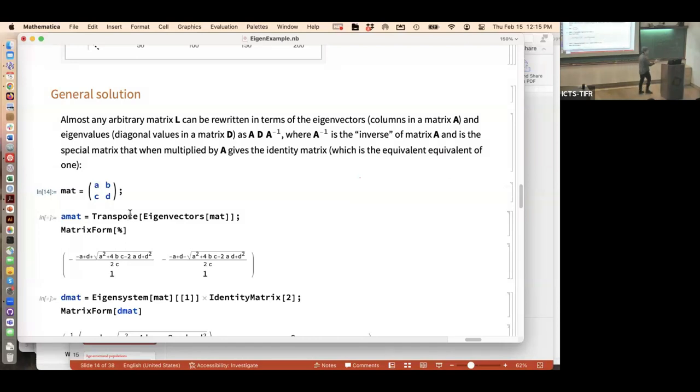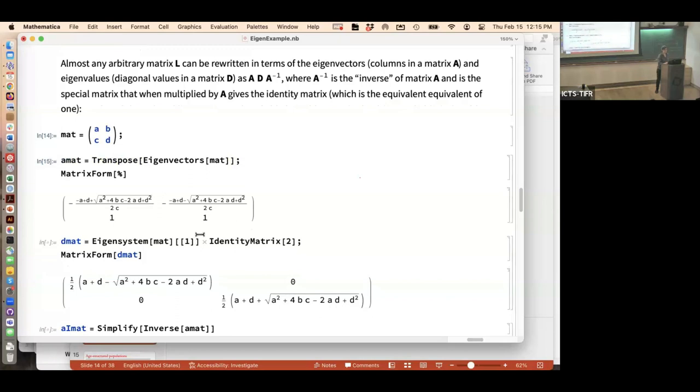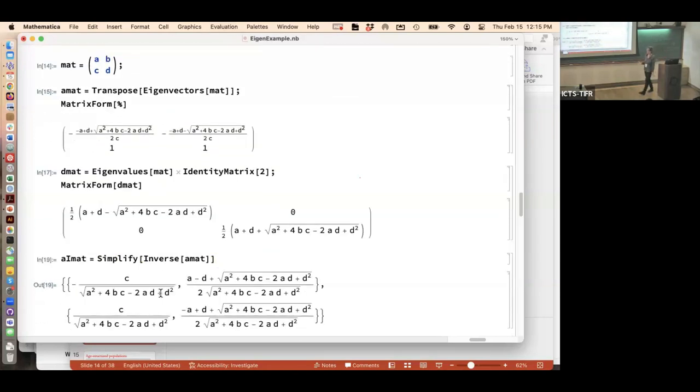All right, so I've asked Mathematica to find the eigenvectors, and I've asked it to put them in the columns of a matrix that I'm calling A. That's my A matrix. These are the eigenvalues. And I'm going to put the eigenvalues along the diagonal elements of this matrix. And you may already be thinking, maybe this is a hint of why she's bothering to do this. Diagonal matrices are nice, and they're nice to power up, if you remember. I'm also going to ask Mathematica to find me the inverse of A.